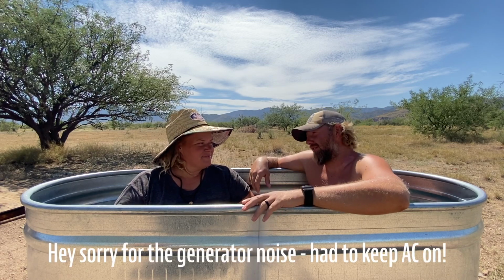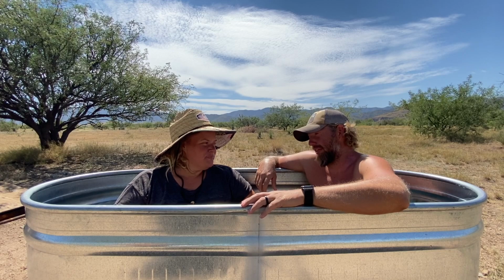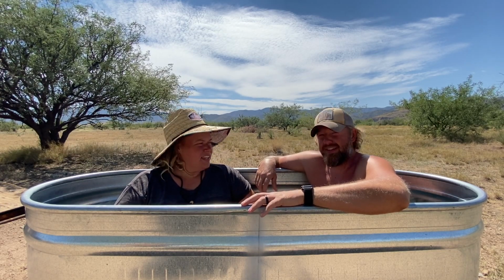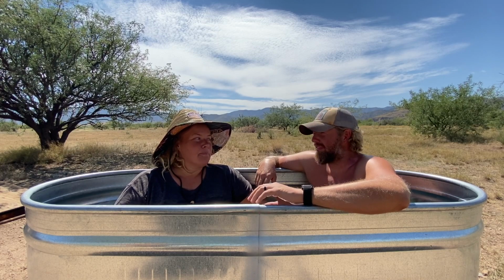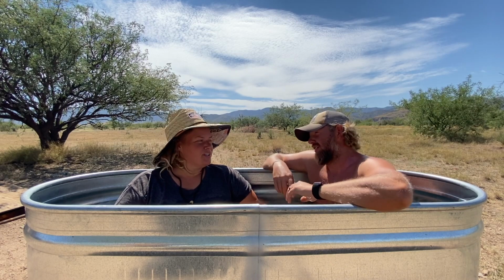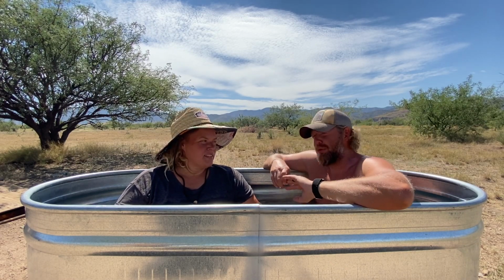Let me just tell you, the stock tank has totally helped us make it through the summer because it's way too hot out here this year. Next summer, bigger stock tank. Pool. Yes. That will be a project. But for now, after we've been working all day, it's nice to come out and cool off a little bit.